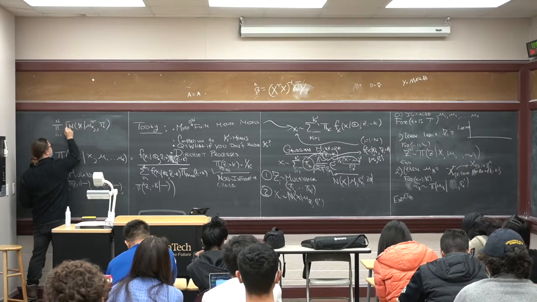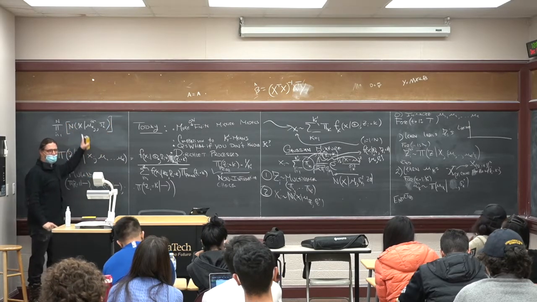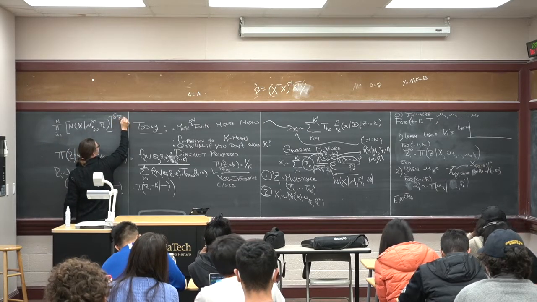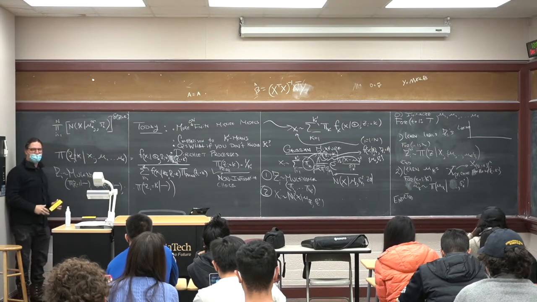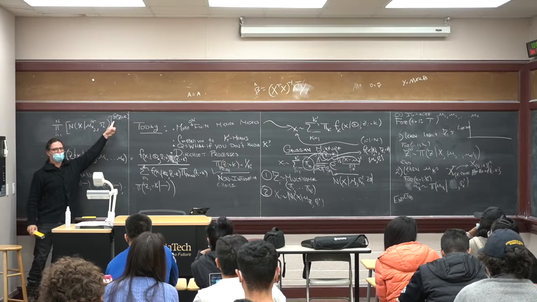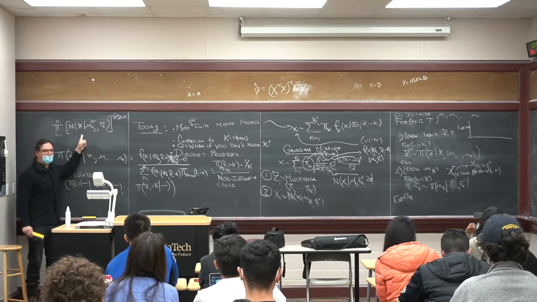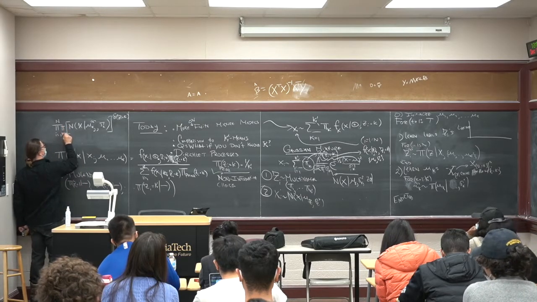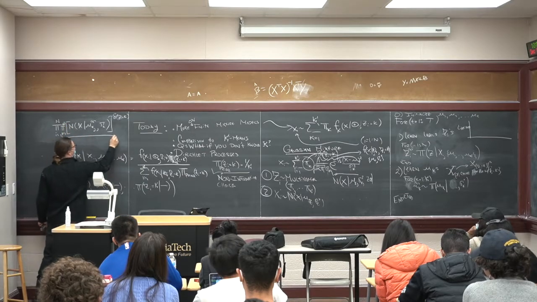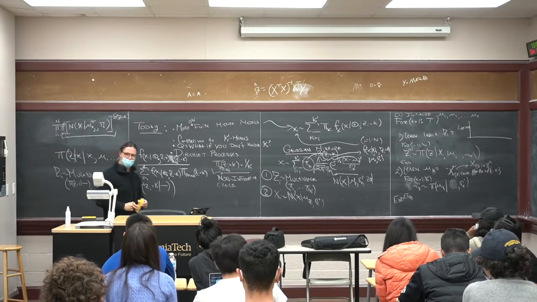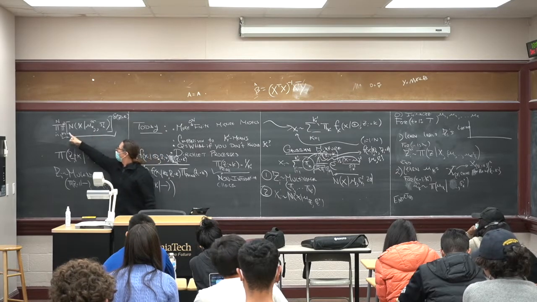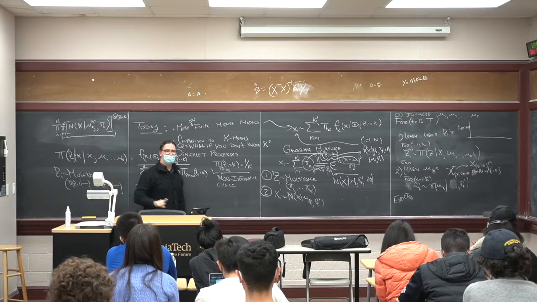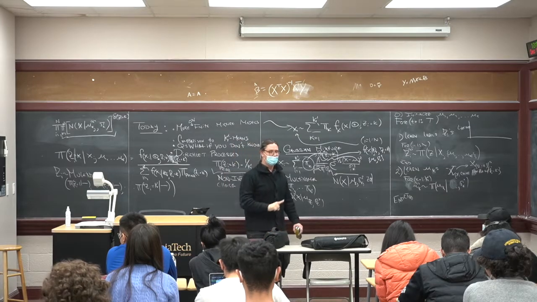But I need to indicate which one of these are on, which component I am in. Probably the easiest thing to do would be to take the zi and check to see if it's equal to k in my sampler. So this is just acting as a switch. If zi wasn't k, then I wouldn't have that thing in here. And I'd have k goes from 1 to cap K. I just want to point out in this inner product, only one of these is not one. When this gets raised to a zero power, it's a one, and so I'm producting through by a one.